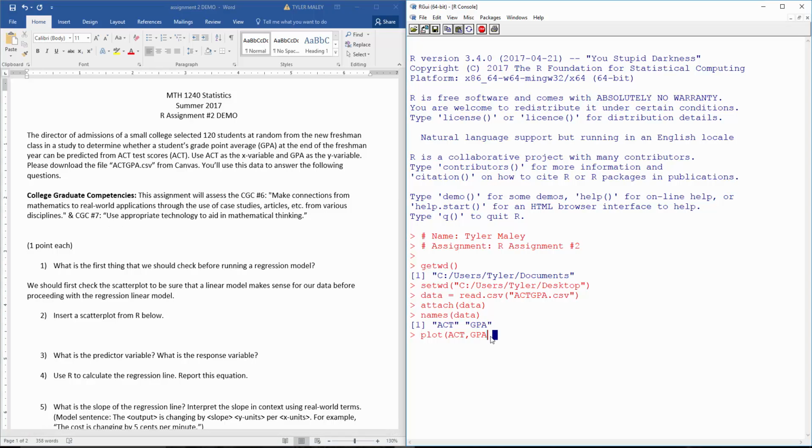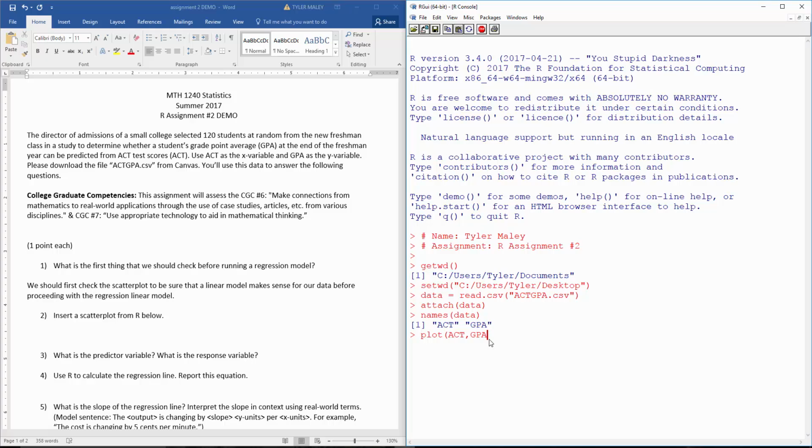Make sure you read that first and understand the data. I should have mentioned that first, but I wrote this assignment and this data set, so I'm very familiar. But if you haven't seen this before, you should have read over that. So back to the scatter plot.